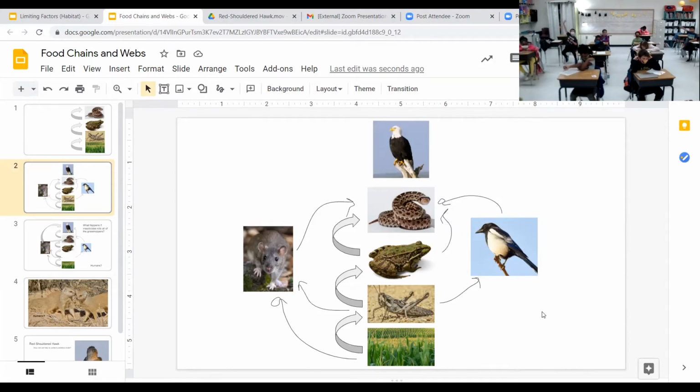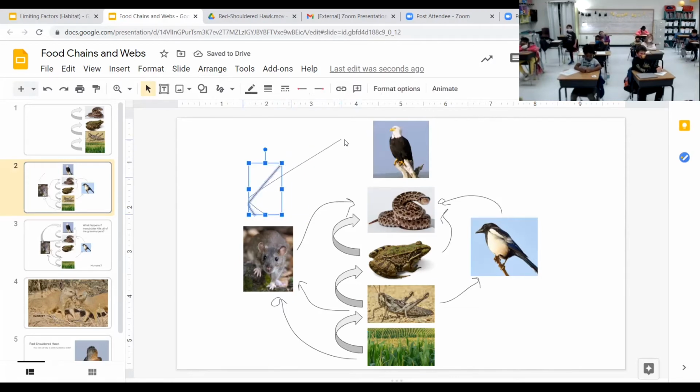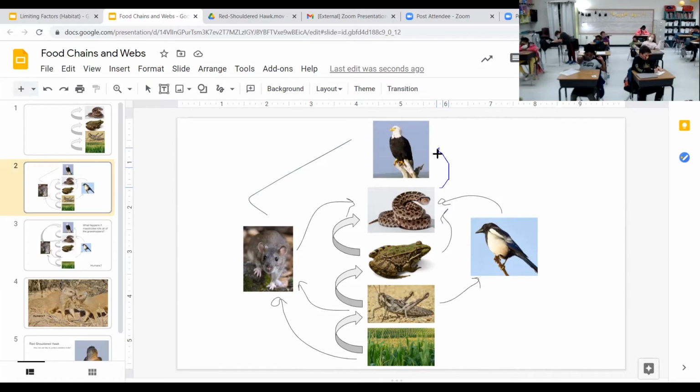So what do you think is going to go to that eagle? Yeah, I see one hand raising up high in the back. The snake. Yep, for sure. It's going to eat the snake. What else? The mouse. The mouse, absolutely. The bird. I don't know why that arrow doesn't want to go. Yeah, he definitely might eat the bird. I heard that as well.